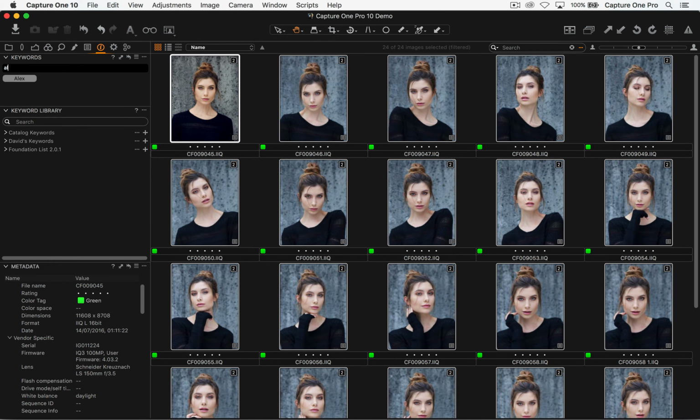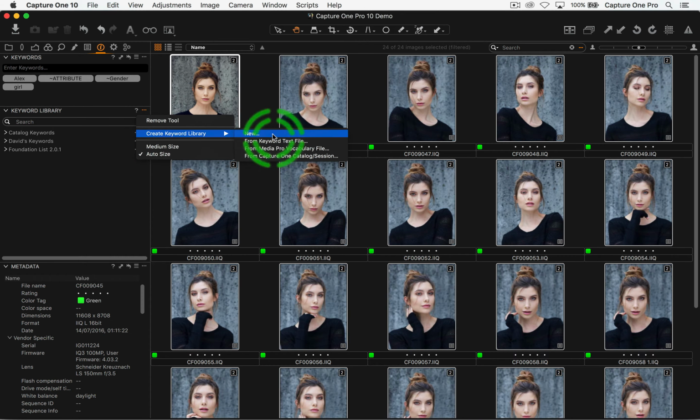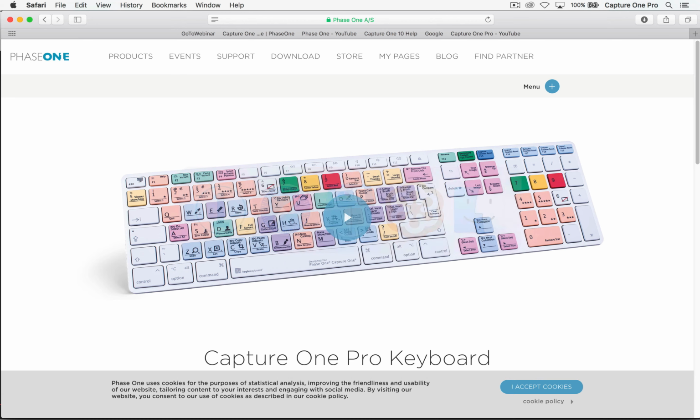So if you start with a good keyword library, then as you can see, as I was typing, if I type girl, for example, it gives me various different options like this. Like so, I can just hit enter and it applies those, which are pulling from my keyword library down here. Now you can make your own keyword library simply by saying create a keyword library, or you can pull one from a text file. So I found, let's just go back to the internet again.